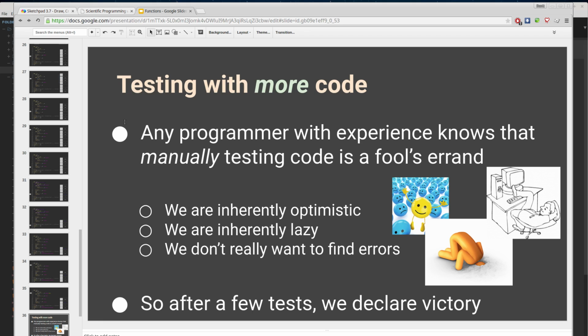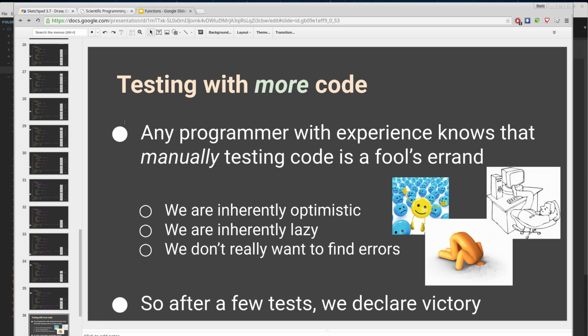And we are inherently lazy. Right? We don't really want to go through the trouble of testing all our code. We've probably just really concentrated very hard. We've worked for a long period of time to get our program to work. Motivation for testing every single possible input and really thinking hard about, does my program really work, requires a lot of discipline. And human beings don't have all that much discipline. Some have more than others. And we don't really want to find our errors. Right? If I spend 6 hours writing a program, I'd much prefer not to find errors.